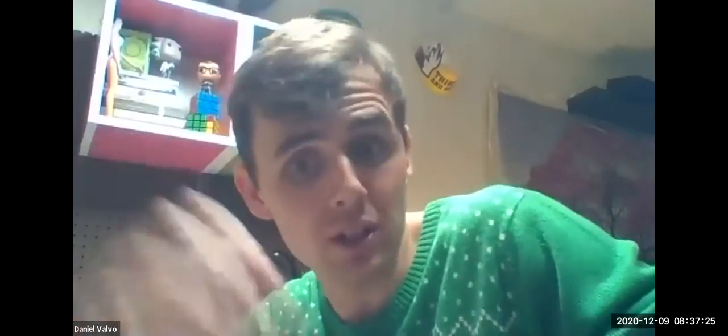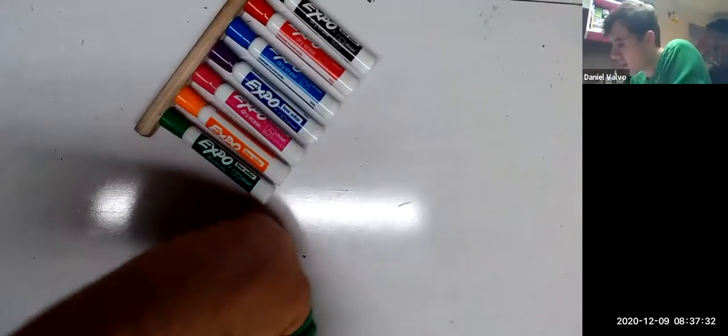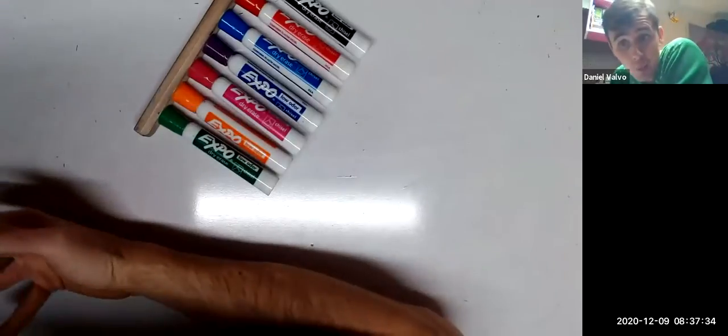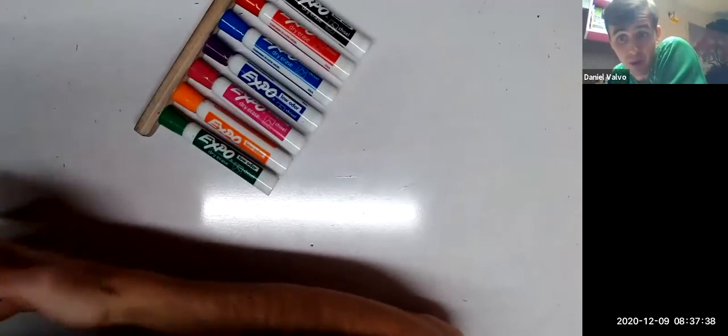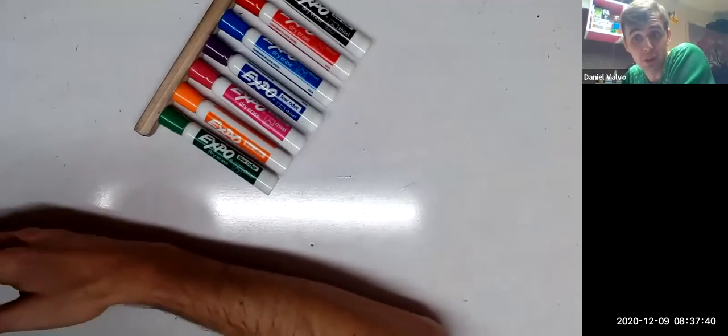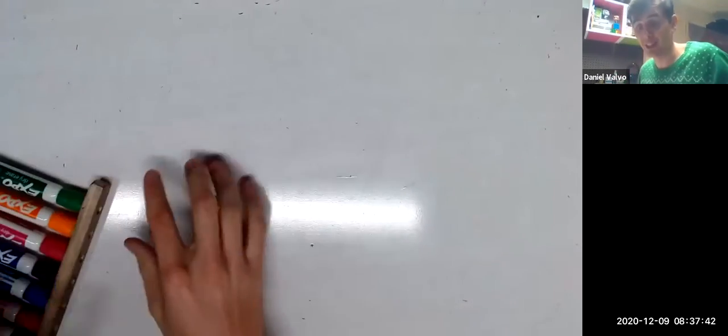Okay, we got rid of them. Let's start talking about one-to-one, onto, and bijections and all that stuff. First I'm going to share my screen. Nailed it. The next thing I'm going to do is go through a bunch of functions, and we're just going to talk about if they're well-defined, one-to-one, and onto, and prove them if we can, and disprove them if they're not. So we have a lot to do.